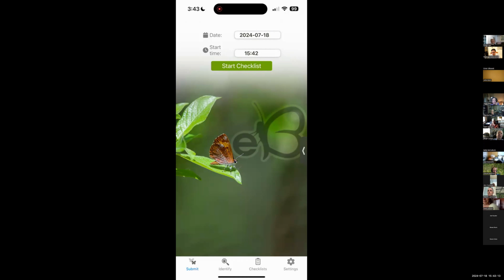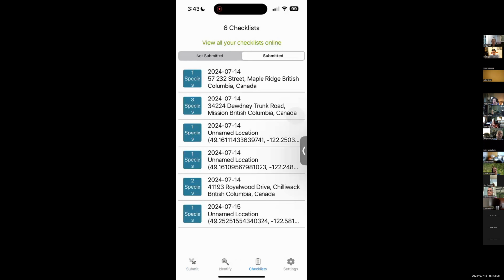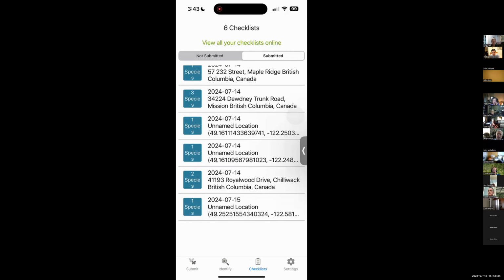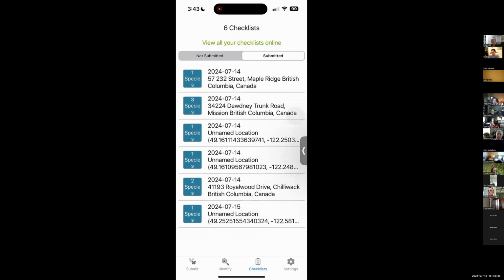Anyways, so that is how to use the app. The very last part that I want to show you is the third option on the bottom menu, which is checklists. Here you will see, very important, don't get scared: these are the checklists from your device, not all the checklists that you have in your eButterfly account. For example, in my case, I might have like 600 checklists, but I only see here like 6, because that is to save data. We don't want to overburden the devices with data.